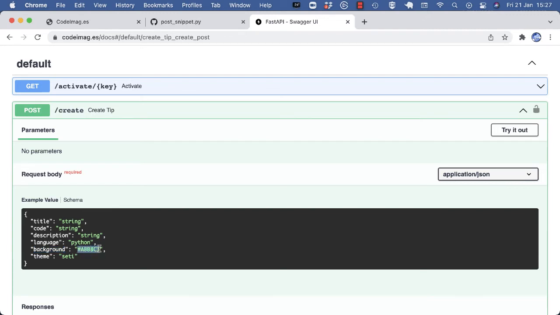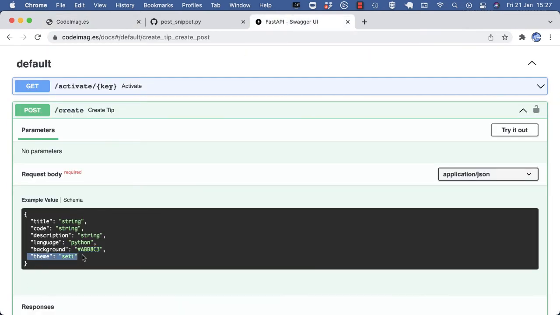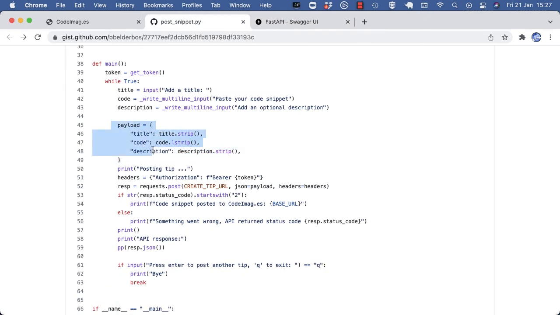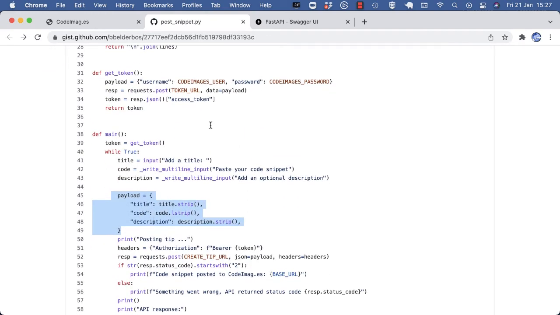So this is a type of gray, which is the default with Carbon. And that results in this color. So the background image surrounding the terminal can be tweaked, the color of that can be changed. And the theme by default is Sati, that can also be changed. So if you want to change that to other values, you can just add more key value pairs in this payload dictionary. But for me, this script is just for Python, so I just kept it simple with the default options.